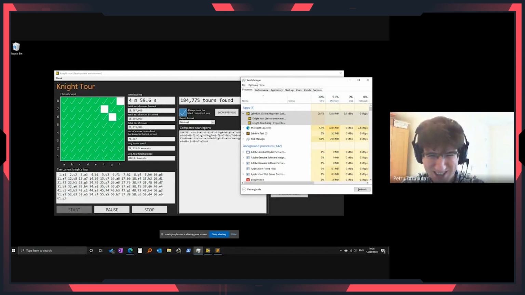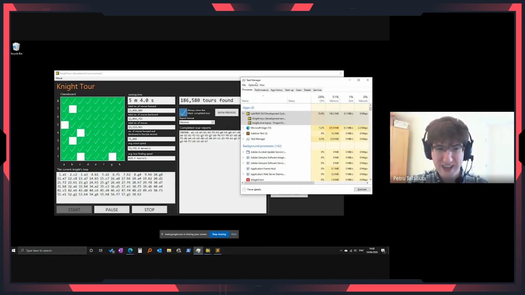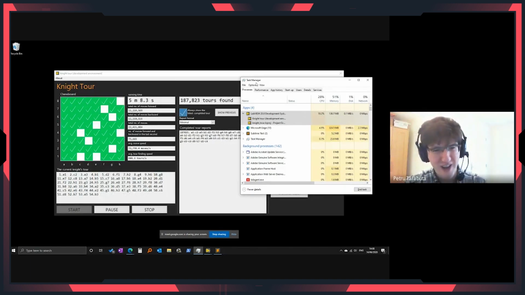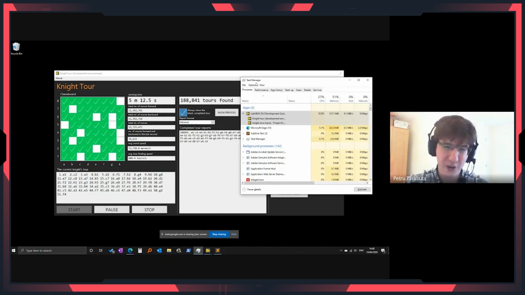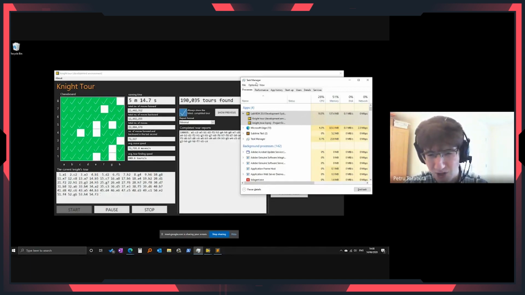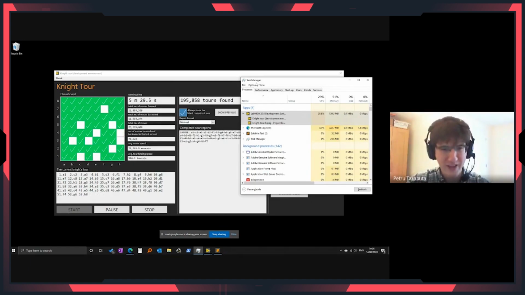Absolutely. It's baffling. And as the tours get more difficult to solve, like we mentioned earlier, the total number of moves to find a new tour increases. I also noticed that sometimes it gets to a small obstacle where it takes more moves than usual to find a new tour, and then it starts rattling through again.